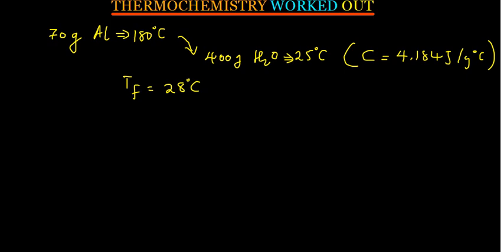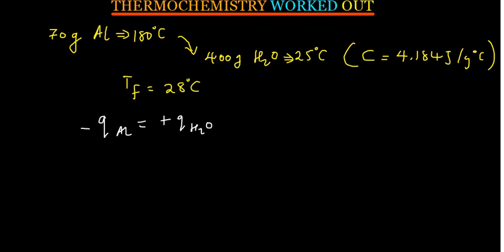So what is going to be the specific heat capacity for aluminium? To do that, look at this. Aluminium is hot. Water is not hot. It is at room temperature. So when you drop something hot into something cold, the cold thing's temperature rises, the hot thing's temperature drops. That is why the final temperature is 28. This is the uniform temperature. Remember, the aluminium is going to be in the water, so they are going to share the same temperature. The same heat which is lost by aluminium is the same heat which is gained by the water, from the conservation of energy.